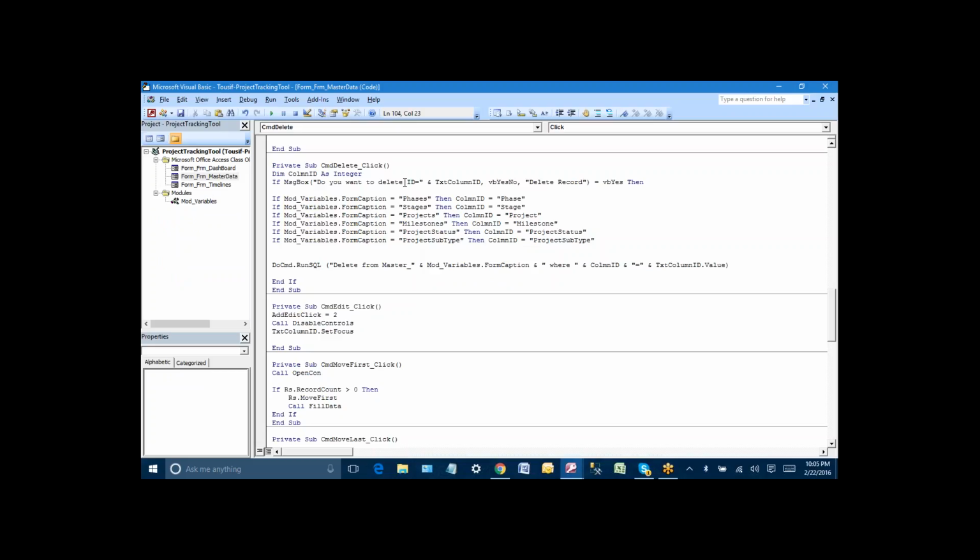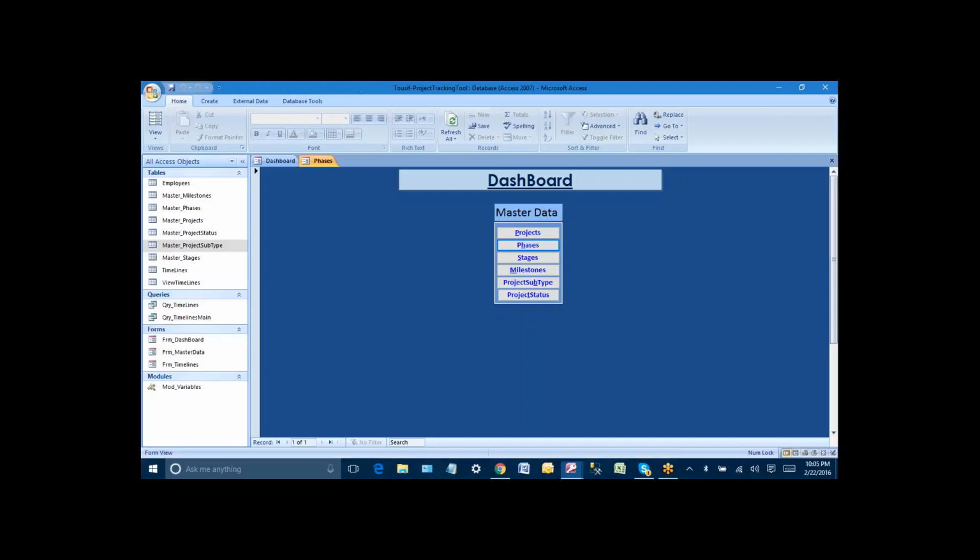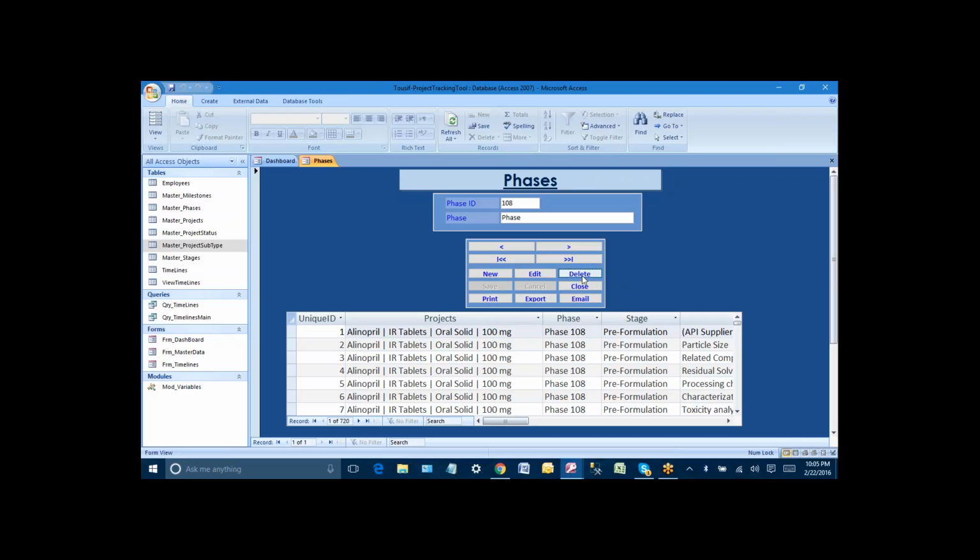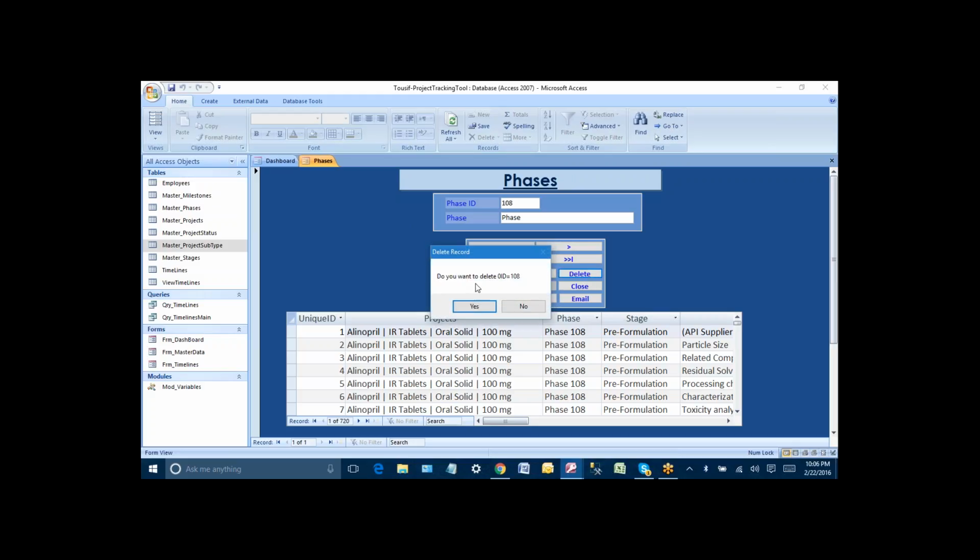You want to delete, and here we can concatenate ampersand. So now we'll get the column name. Do you want to delete?